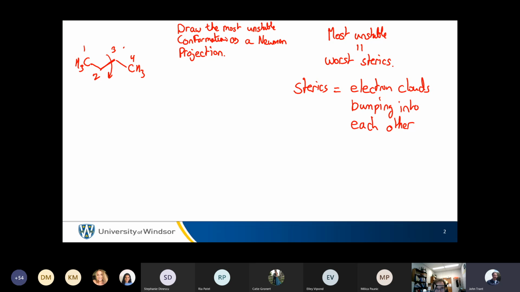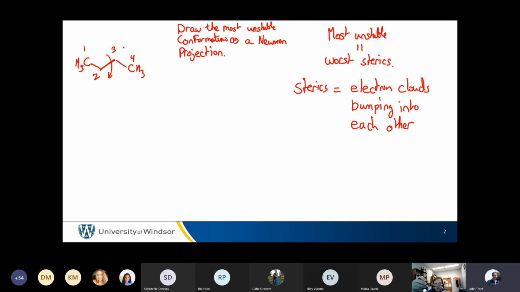So this conformation I'm holding in my hands, these two methyl groups at the end, these two terminal groups, are pretty close together. Their electron clouds are bumping into each other. That is not favorable. We want the big things away from each other, and the best way is to point them away from each other. But it's not clear that having them 180 degrees from each other is considerably better than this. Here they're far away from each other too, right? That's pretty good. So why is this better than this?